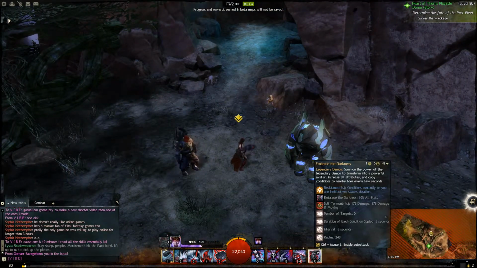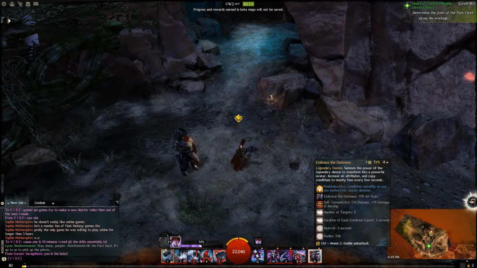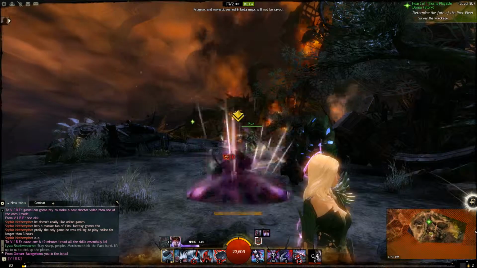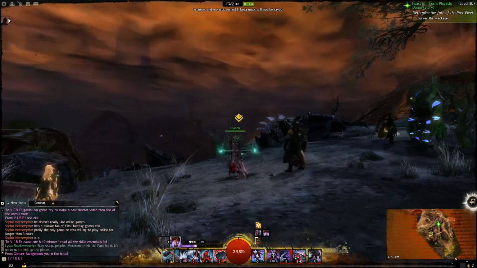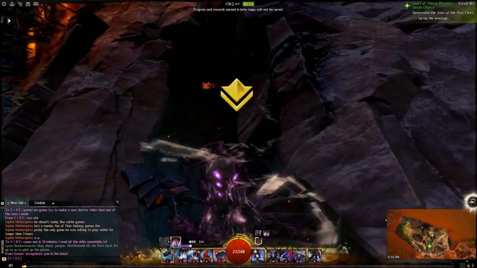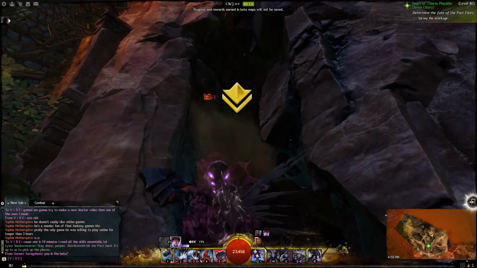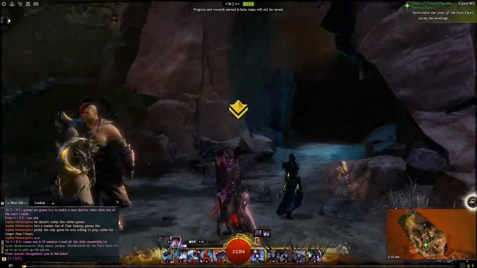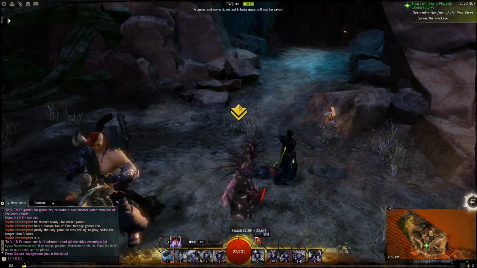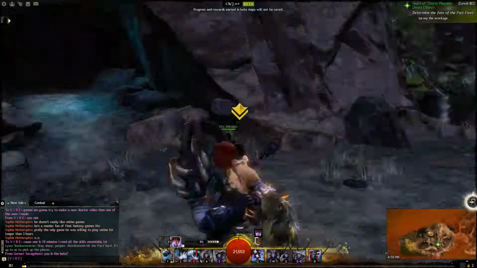Embrace the darkness. Summon the power of the legendary demon to transform into a powerful avatar. Increase all attributes and copy conditions to nearby foes every few seconds. It gives you resistance as well. And this is what it looks like. So it changes your character model. You look all demon-like for a while. Look at that, you look like a beetle or whatever with 6 eyes. And that lasts until you run out of this bar. So as soon as you see it's out, it's done.